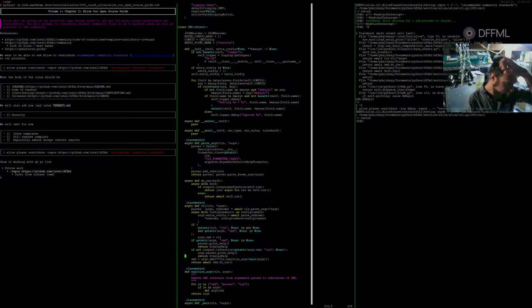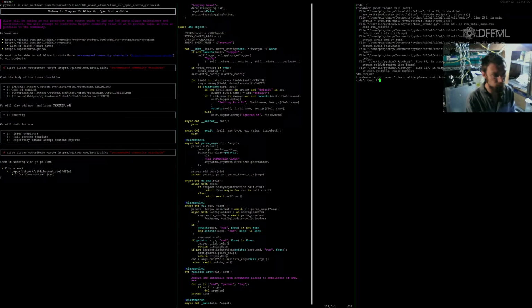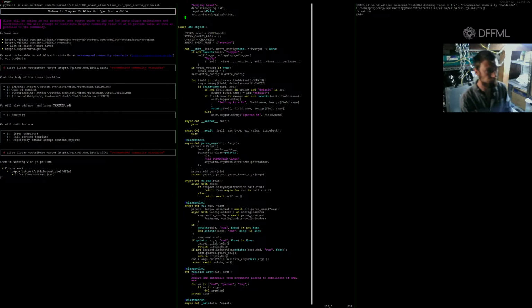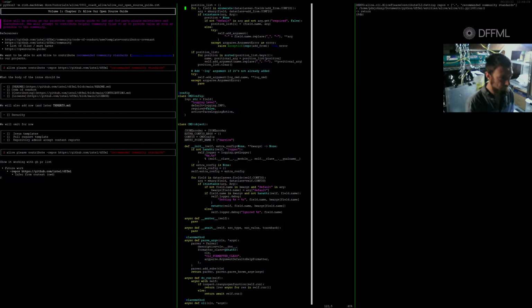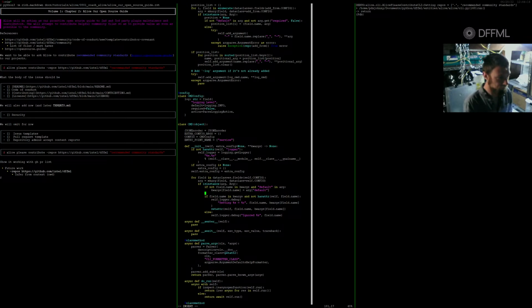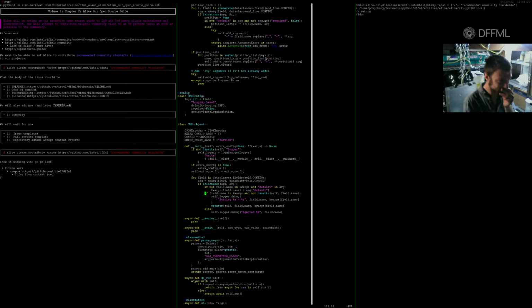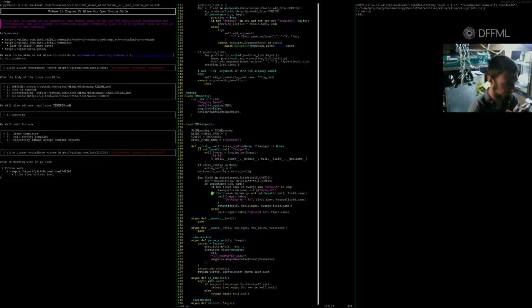Okay. Field name in KWX and not. So I'm on 181. The field name in KWX and not has attribute self field name setting blank. Okay, so it's setting repos to be this value.